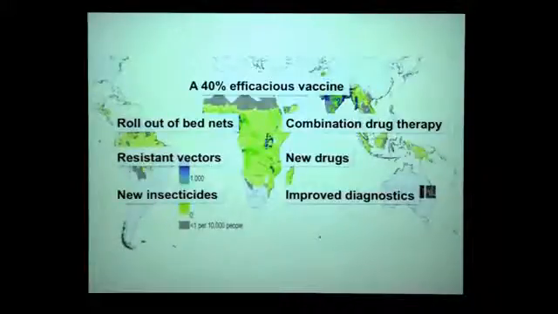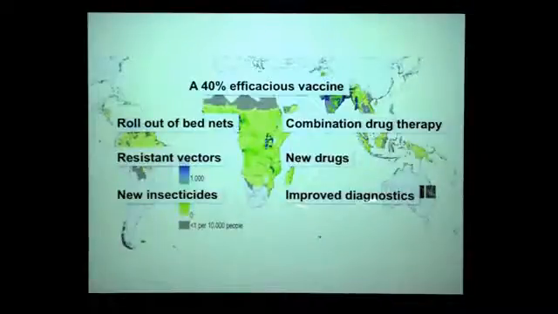My personal view is that I don't think that's going to mean much for the developing world. But certainly there are a number of vaccines now in the pipeline. The rollout of bed nets is clearly going to be a very significant player in transmission of the parasite. Resistant vectors, as I talked about with Wolbachia, new insecticides, which I know very little about, but I know they're being talked about. And then, of course, new drugs, which is an area I'm particularly interested in, this idea of identifying new drug targets and putting them together in different combinations to try and beat the emergence of drug resistance, just like you would in bacteria.